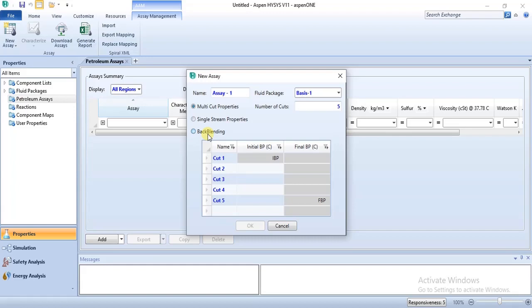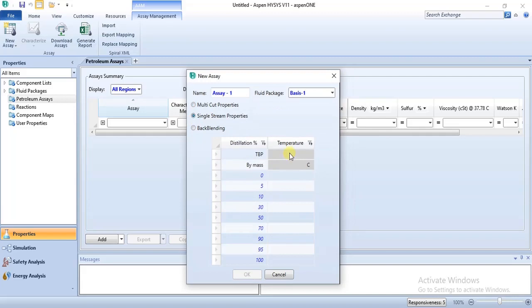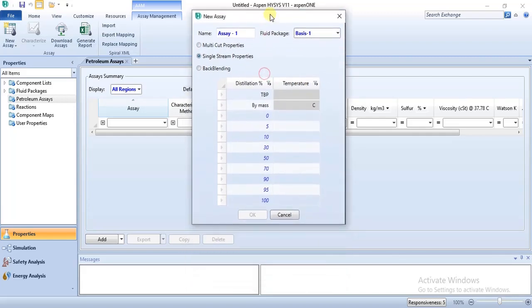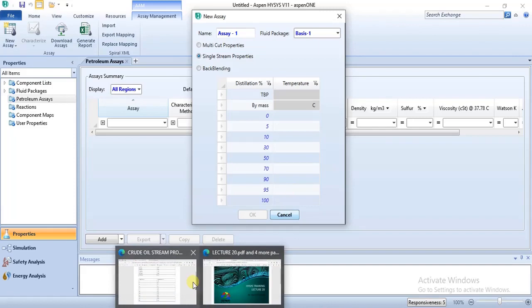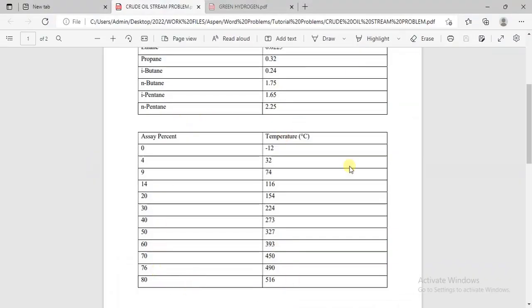In this case I'll be making use of the single stream properties. So we click on it and then we enter the TBP data we have in our problem, right, which is this over here.